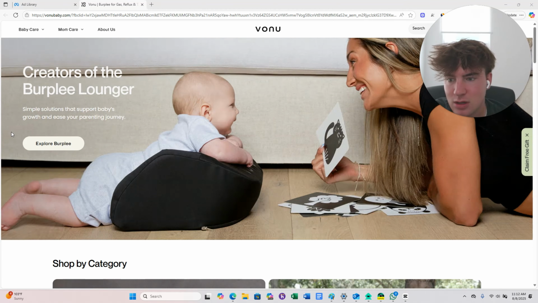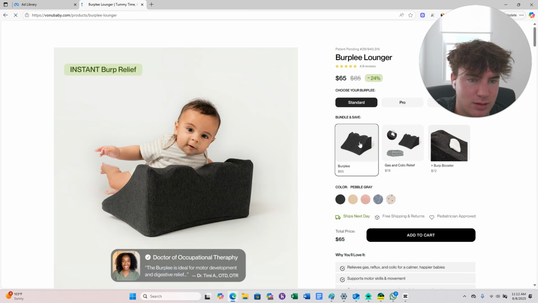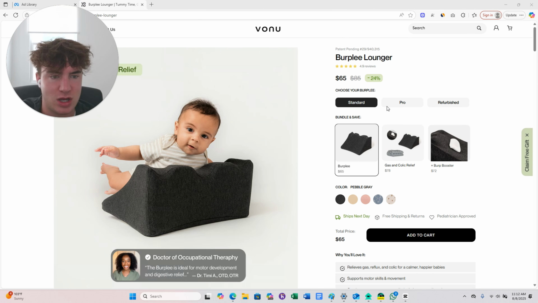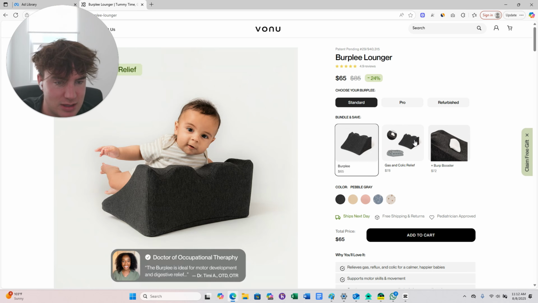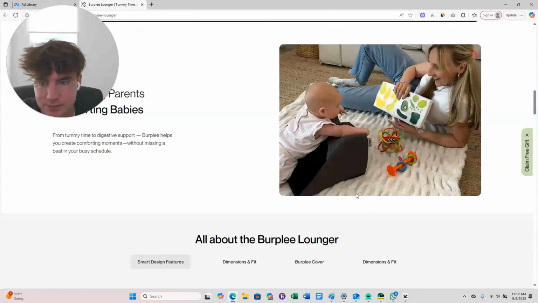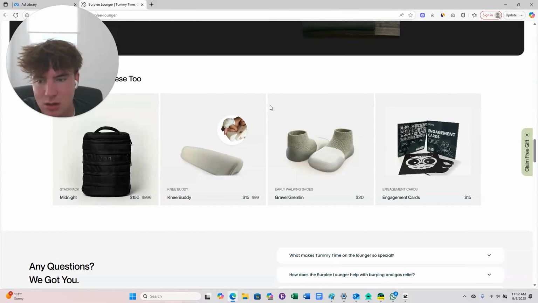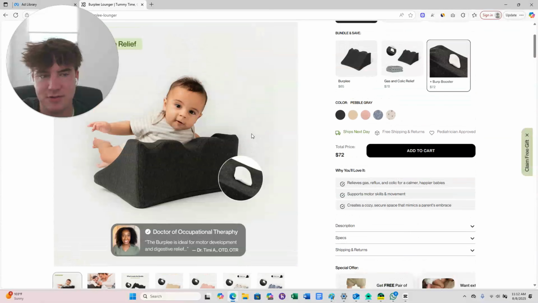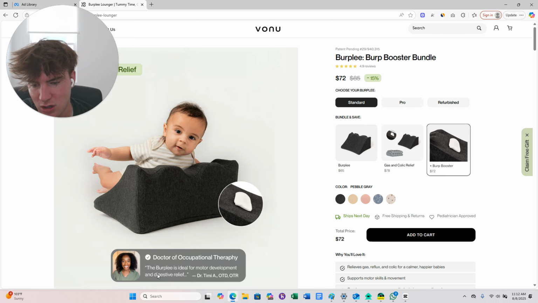Move myself, hold on. Explore the Burple. I like that pre-lander. That's a good pre-lander. Let me move over here. So they got standard, pro. They got some good upsells. I like this. This product actually looks pretty good. Looks like it's definitely problem solving. Moms would definitely use this. The only thing I would think about is, what's the angle around just throwing them over your shoulder and making them burp? Maybe it's the position, right here, doctor ideal for more comfortable digestion.